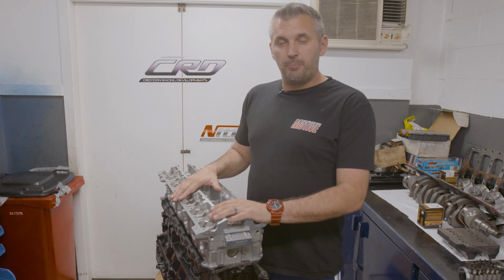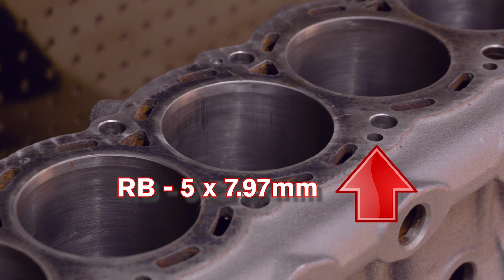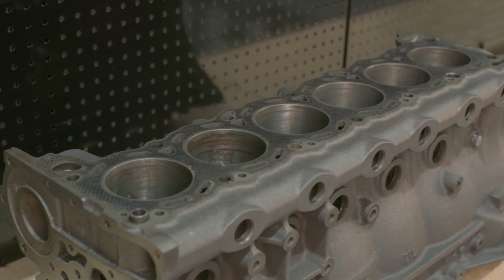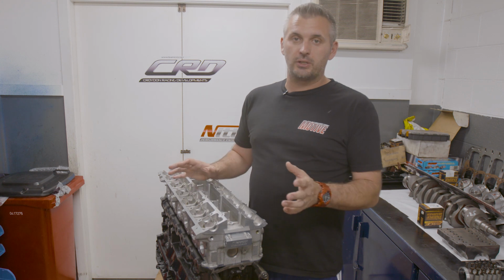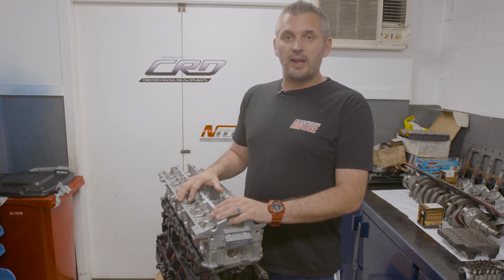Now, a lot of people know that a big problem with RBs is they just don't have enough drains from the head back to the block, which means the oil gets trapped in the head, which means you get oil starvation and you get a lot of breather problems. Now, some people will say you should drill the returns out, but the guys at Croydon say don't touch it. You don't want to mess with the thickness of the block in any way. So what you want to do is add an extra drain.